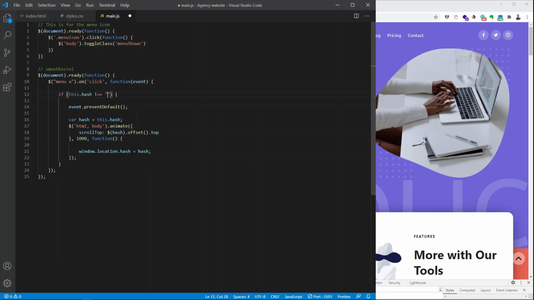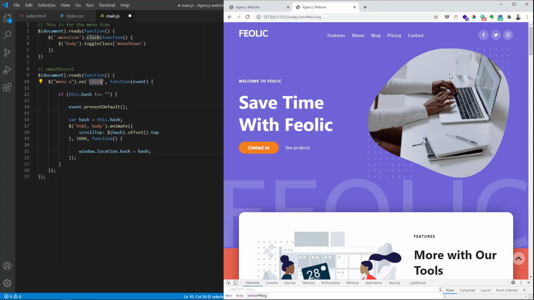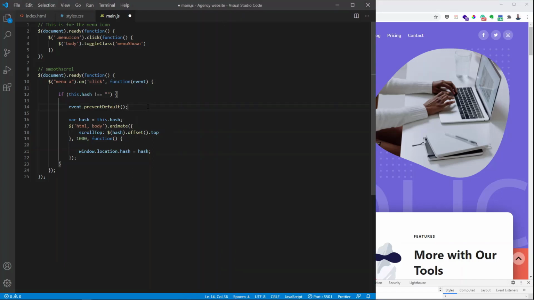We want to target the A tag, the menu A tag. Whenever that is clicked, once the function runs, we want to call an event in which we want this to scroll.